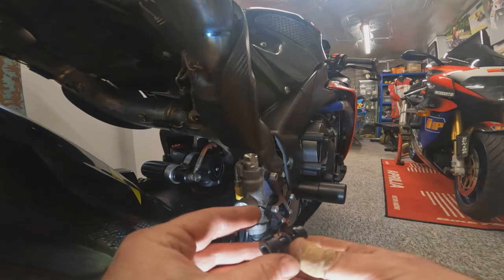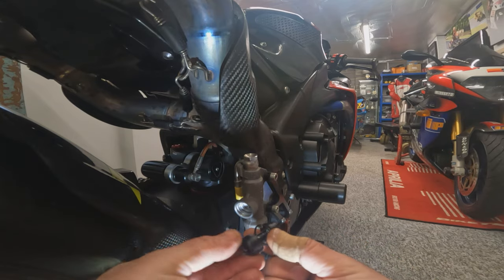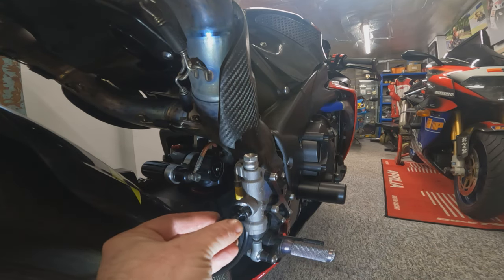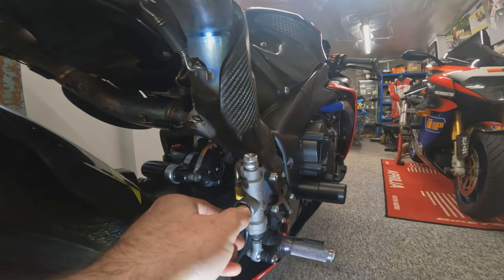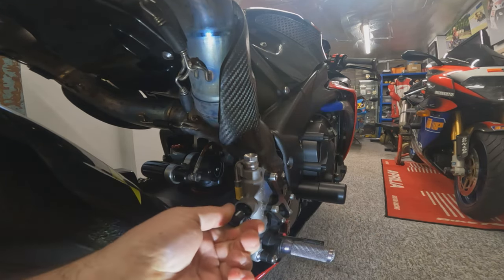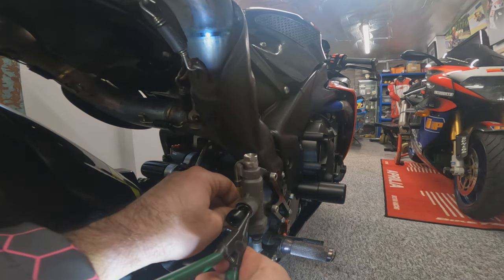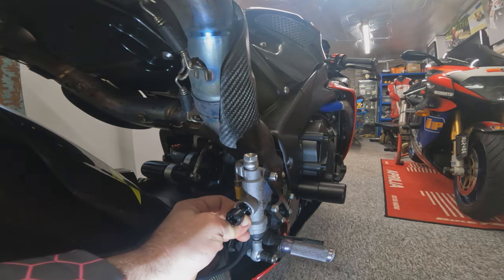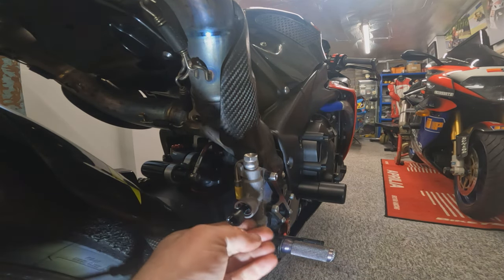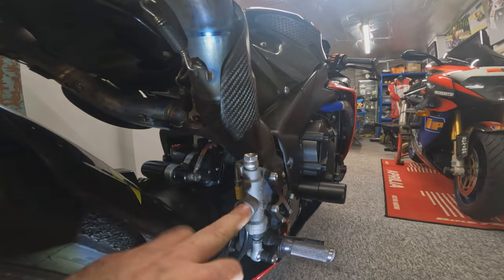So that's all the old components out. Here's our new components. We've got a new fresh O-ring, a little bit of brake fluid around that just to help it slide in nicely. I've popped the circlip around the shaft of this adapter to make it easier once we get in. So pop your O-ring on there, nice and gently, ease her in without snagging that O-ring, just like that until she seats home, and you can see the circlip groove inside, and pop your circlip back in. So after a bit of a faff, it's in. We've made sure the circlip's nicely seated, and the adapter is ready to take the hose.